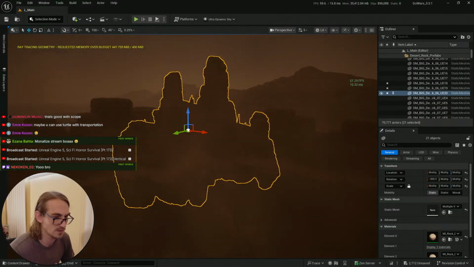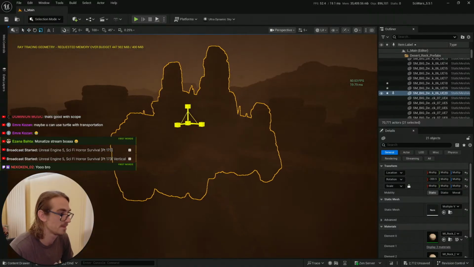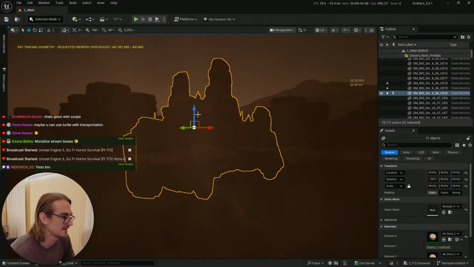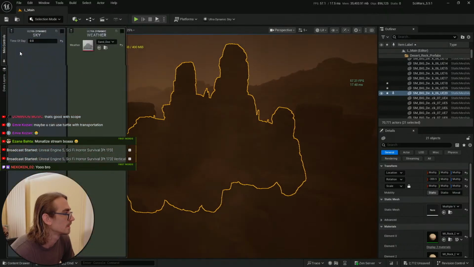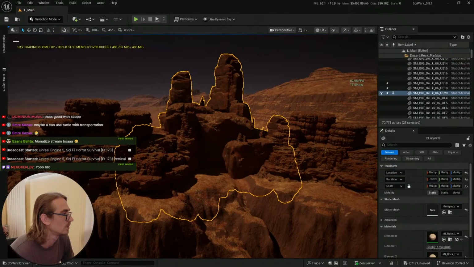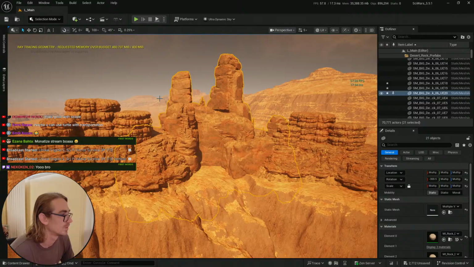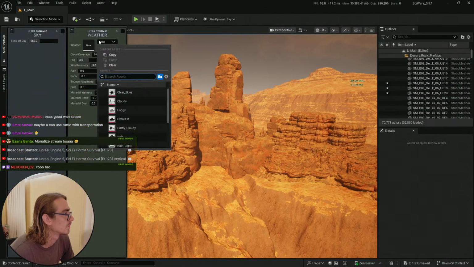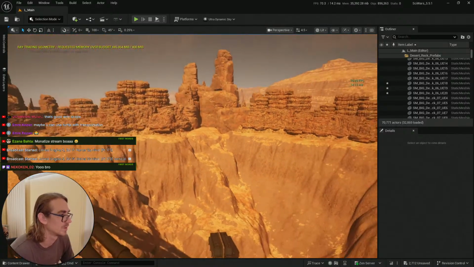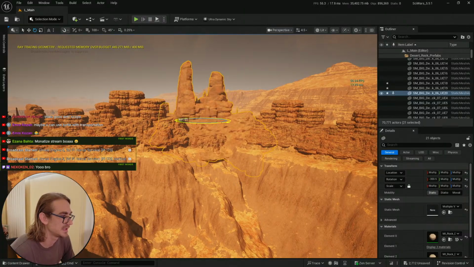And also, it's always nice to change the size of things a little bit. That feels a little better.